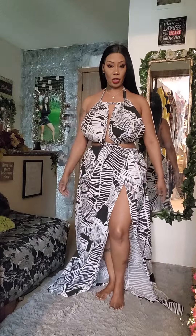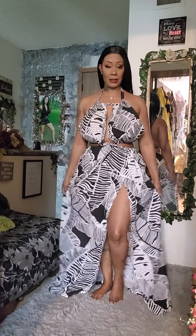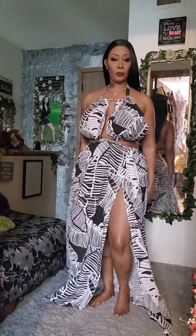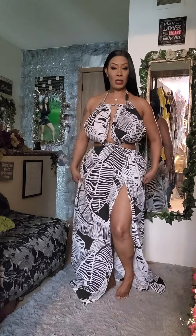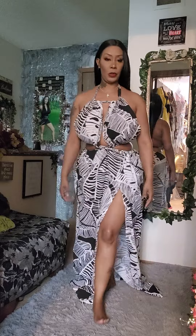I've seen a dress like this on Fashion Nova, and I buy a lot of stuff from them. I would buy their jeans or something — it's really unique — but I didn't want to pay $89 for a dress like this when, with about two yards of fabric depending on how flowy you want it, I could create it myself.